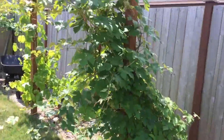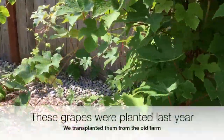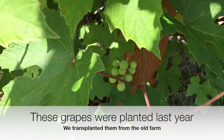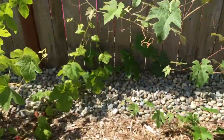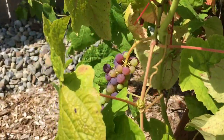And here we have grapes that will be growing up over this trellis, and it's only their first year being in the ground, and there are some little baby grapes coming in. And the kids are excited about these. They're looking forward to it. Oh, look, those are starting to get ripe.